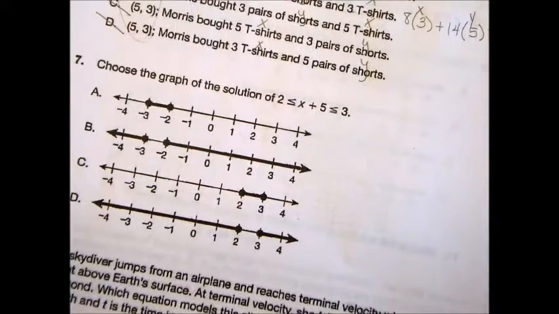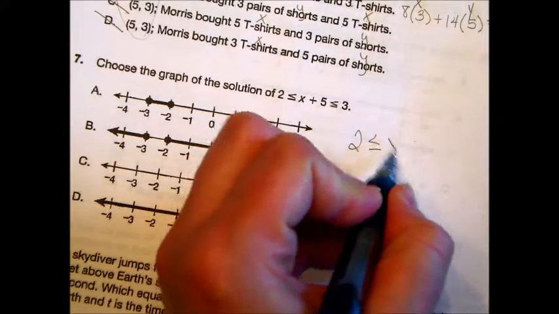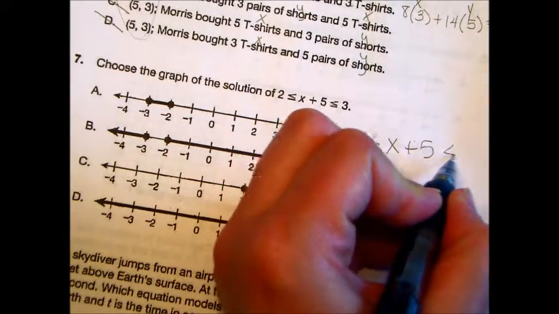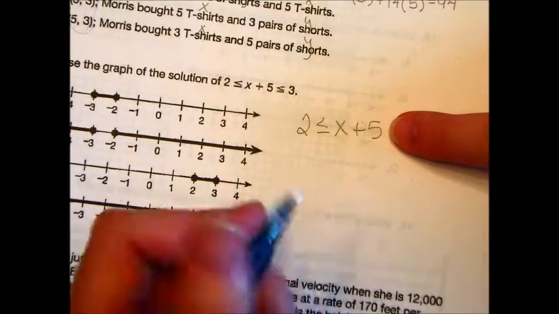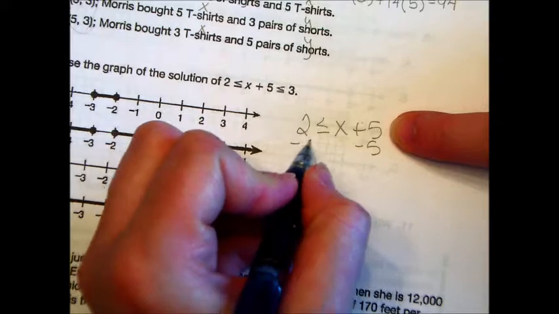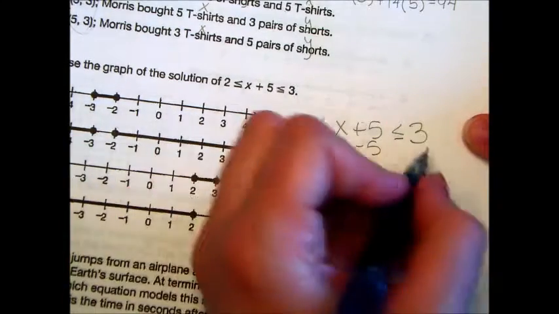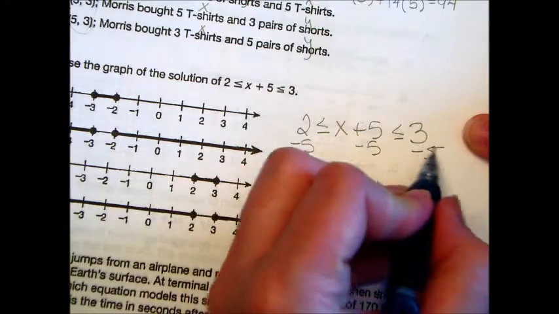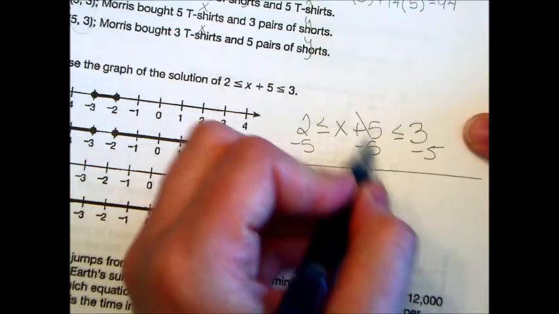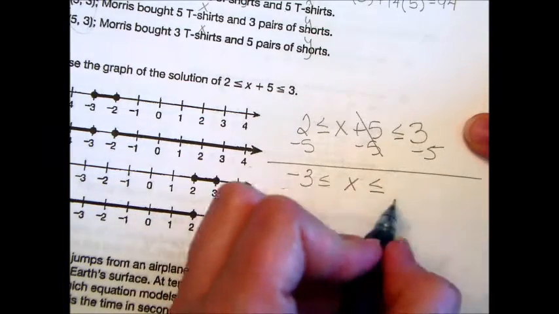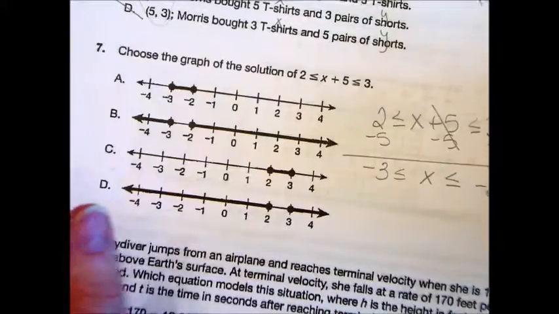Okay? So number 7, choose the right graph. What I'm going to do is I'm going to copy it right here as you should. Okay? I need to solve for x. So I'm going to put my finger here, and I'm going to show you all you have to do is minus 5. Well, if I take away my finger, I just had to take away 5 from over here too. So look, that's 2 minus negative 3. Those go away. That's negative 2. So x bounces between negative 3 and negative 2.